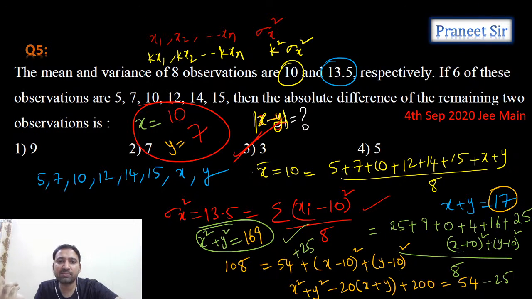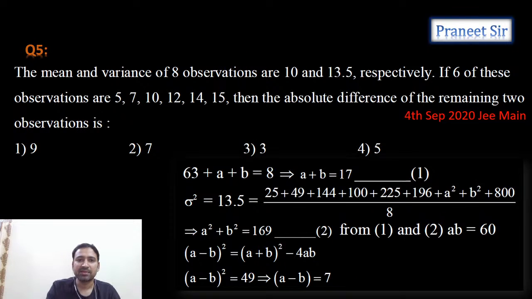So here two variables are there, x and y. Because he didn't give two observations, we consider those two observations as x and y. We calculated mean and equated it to 13.5. Variance we calculated and equated to 13.5, cross multiplied and then calculated x value, y value. Right, simple guys. Next question.